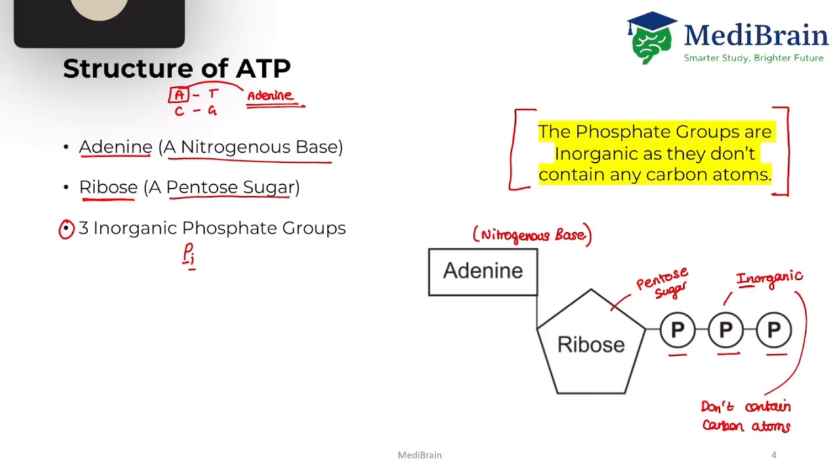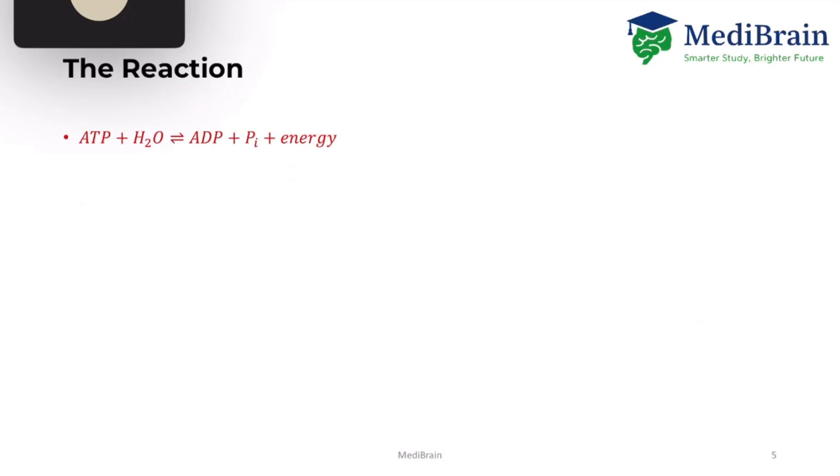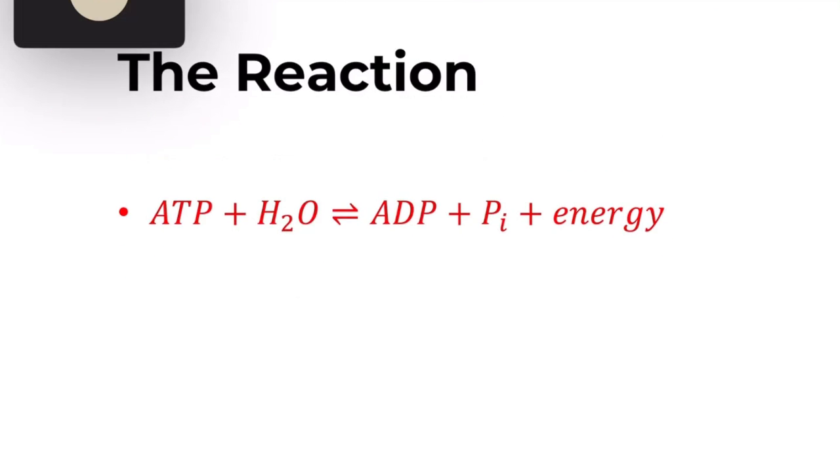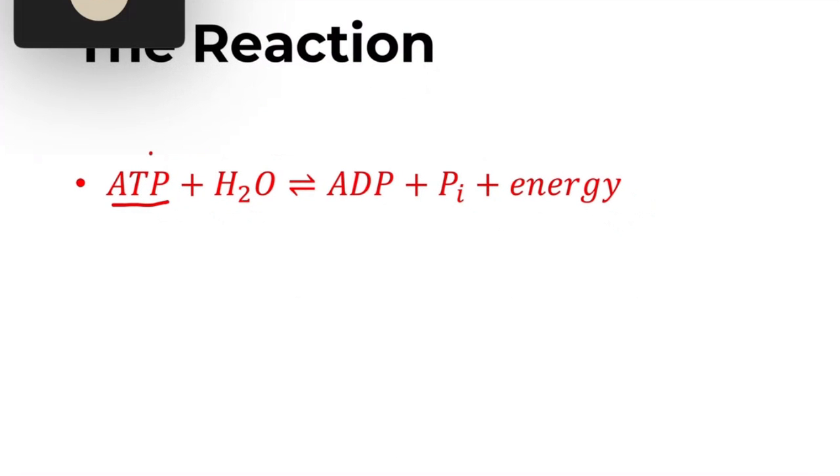So we've looked at why we have ATP and the structure of ATP. Now we need to look at the main reaction that produces ATP. How do we produce ATP, and how do we break down ATP for it to be used within our body? This is the reaction. ATP reacts with H2O. Remember, ATP is present in the mitochondria, and whenever there is a requirement of energy, this ATP is broken down.